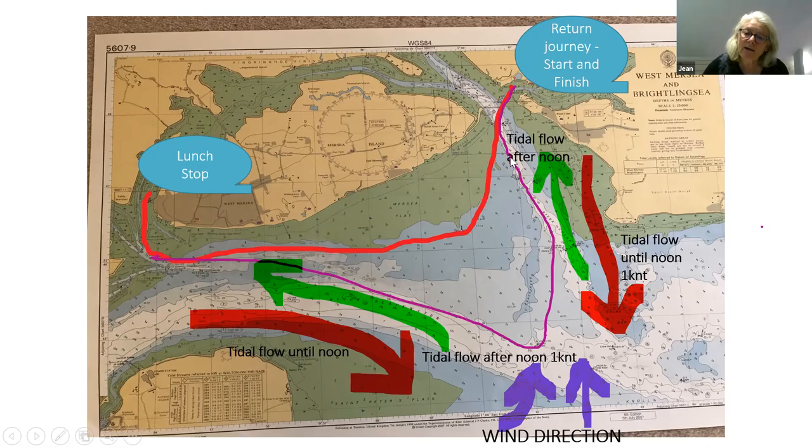And then the wind direction at the bottom here is moving from south-southwesterly to southerly during the day. So those are the things you can think about. If I want to go here, I'm going to have the tide with me before lunchtime, but I'm going to be against the wind. So I'm going to have to tack here. But actually, once I get to here, whilst I'll have the tide against me, I will hopefully have the wind on my side and I'll have a really nice sail all the way up here. And then into West Mersey, I'll have the wind behind me as I come in.